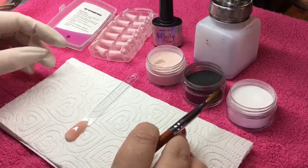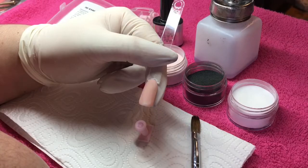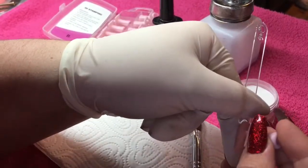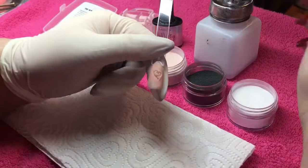You need it to take the mould but not stick to the mould, so you don't want it to leave a fingerprint, and then you just press your stamper in and it leaves a beautiful impression.